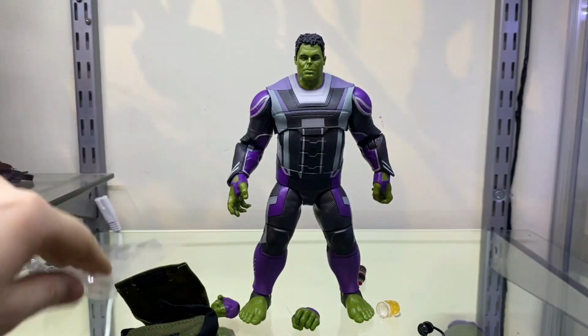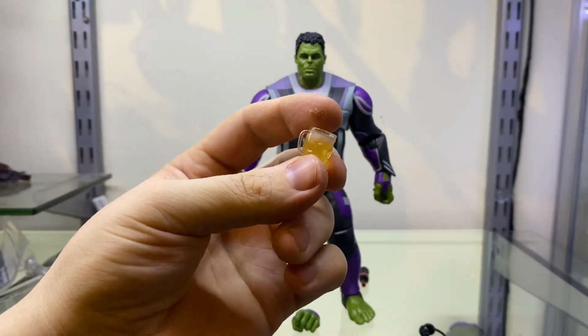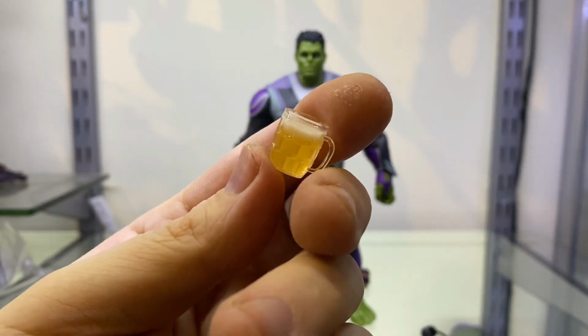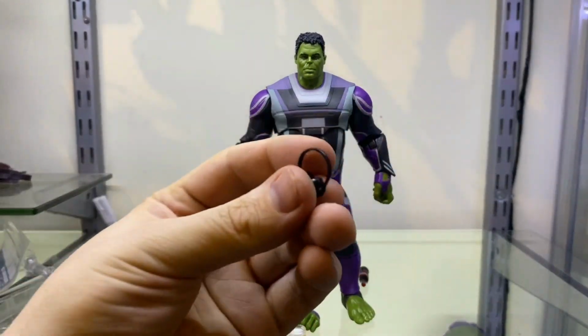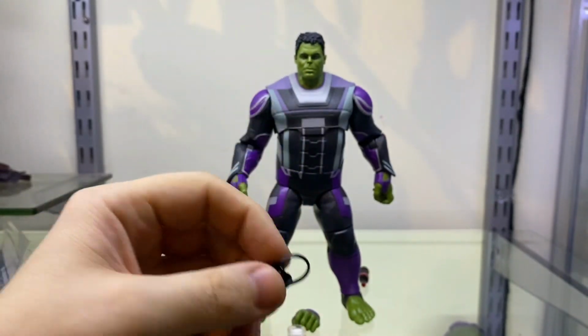He also comes with some extras. He comes with this little glass of beer, which is really cool. They've even put the foam up top. I really like that. It actually does look like a glass of beer, which is quite fun. Comes with a pair of headphones. You're supposed to put them around his neck, but you can also use these for other figures.